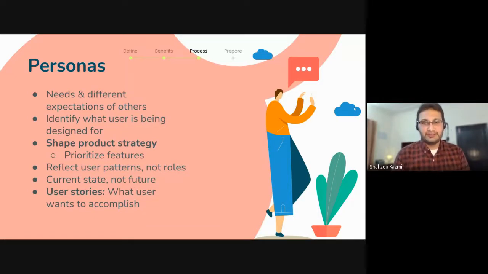Now, personas are a summary of all your findings, and they act as a reference when you are designing in the later stages. When you are ideating new solutions, you don't want to come back to all the questions and all the answers you got when you were researching.